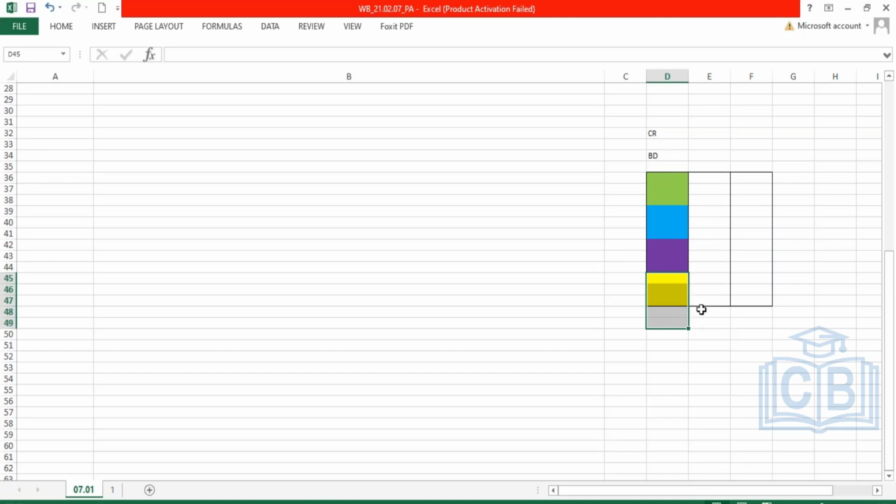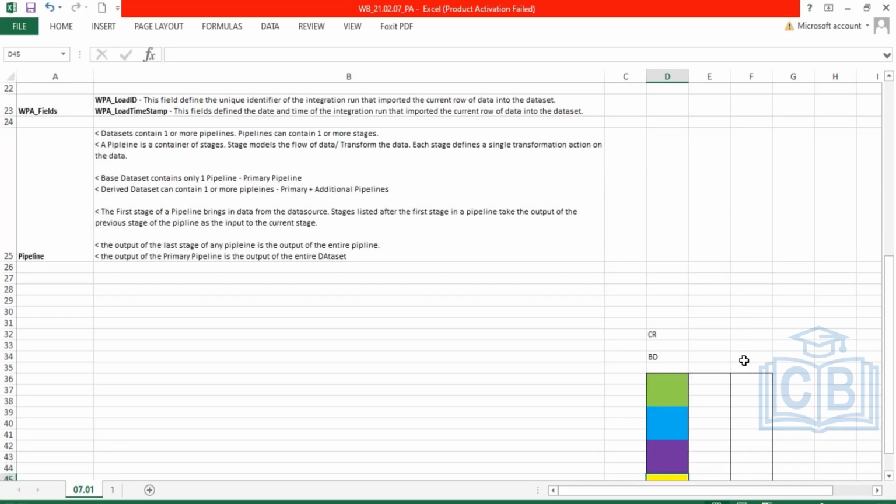Now, this may look confusing, but don't worry. In practice, it's very easy. When we actually create the derived data set, that's when it will make a lot more sense, right? Pipelines and data sets is a very important concept, because this is where all your transformation is happening.